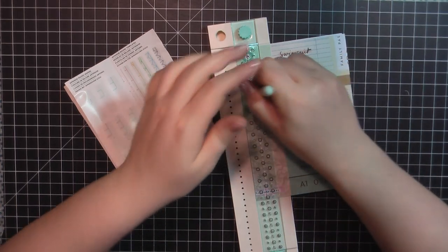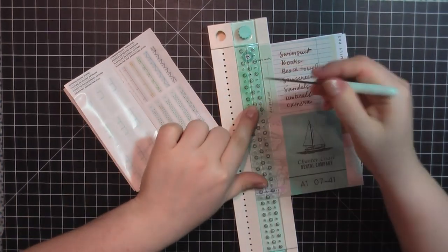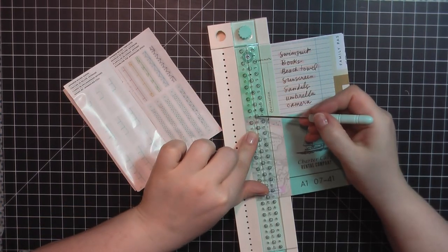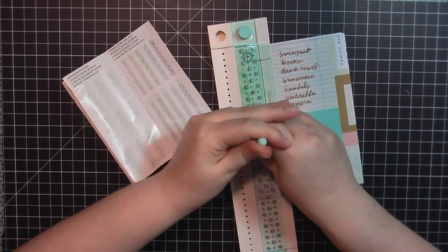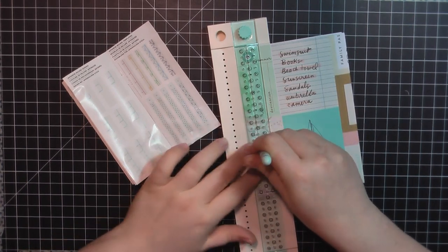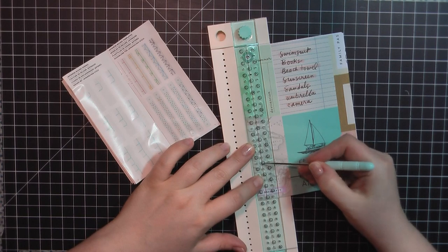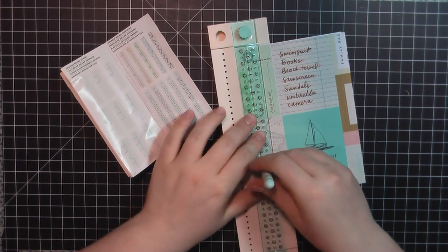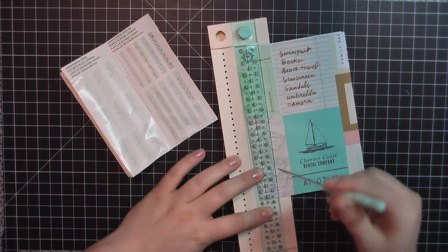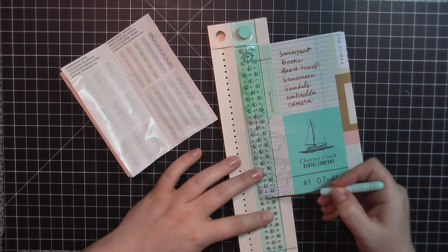1, 2, down, 1, 2, down, 1, 2, down, 1, 2, down. Ooh. 1, 2, down, 1, 2, down.